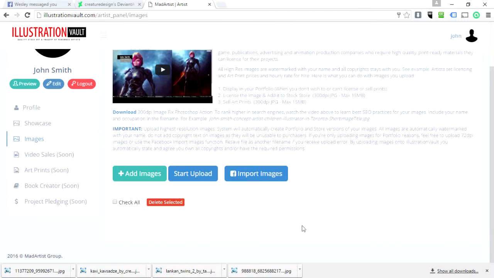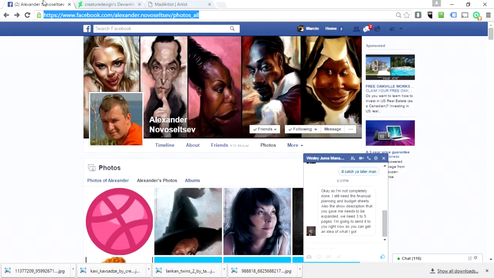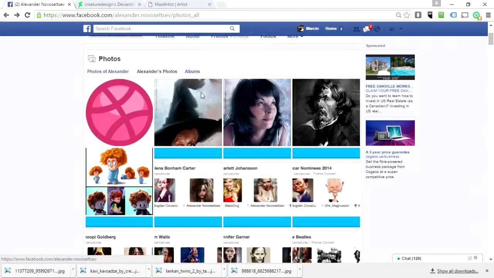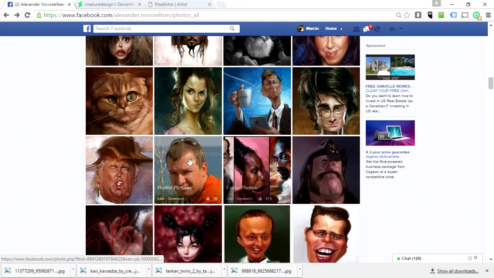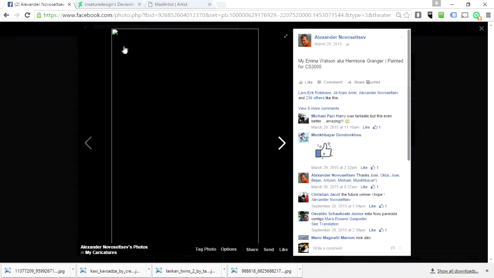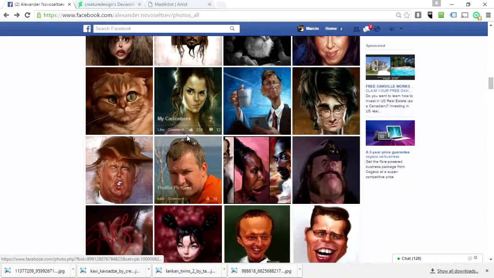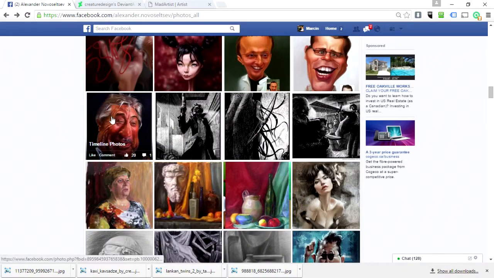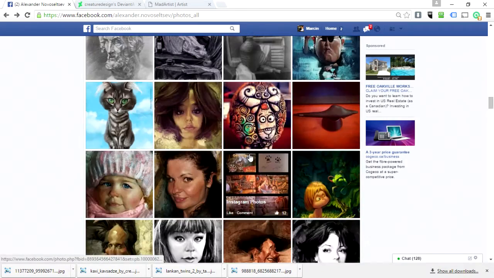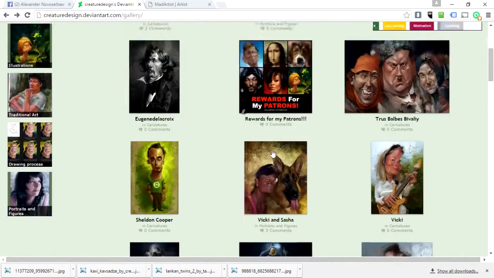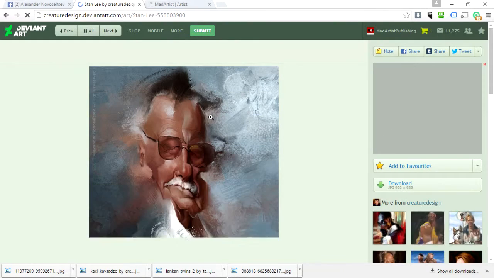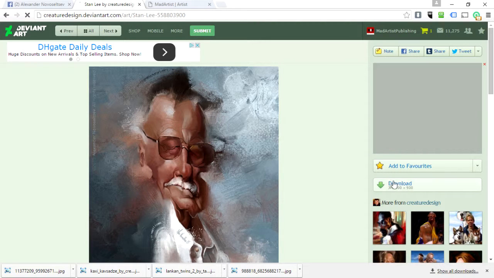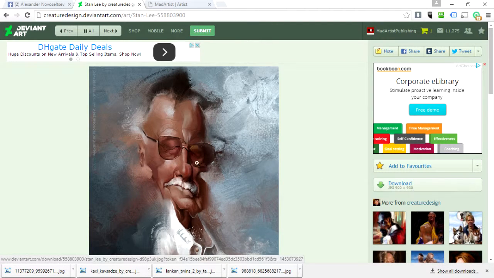Maybe you don't have all your files here, or you could actually go and visit your Facebook page and copy images from here. However, all of the images that you upload to Facebook are automatically reduced to 72 dpi for storage on Facebook's servers. So these will actually not be optimum ways of uploading your images if you ever want to license or sell these. DeviantArt also does the same thing. So when you save an image from here, it would actually not be 300 dpi most likely. You can see it's right here, JPG 900 by 930.